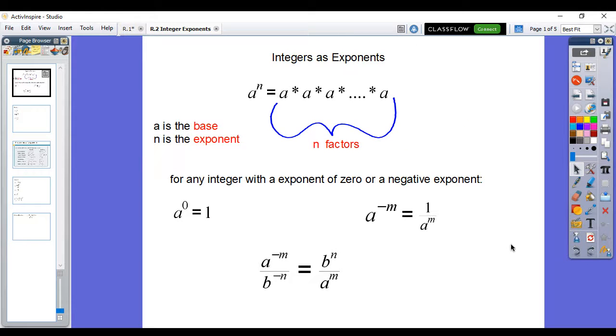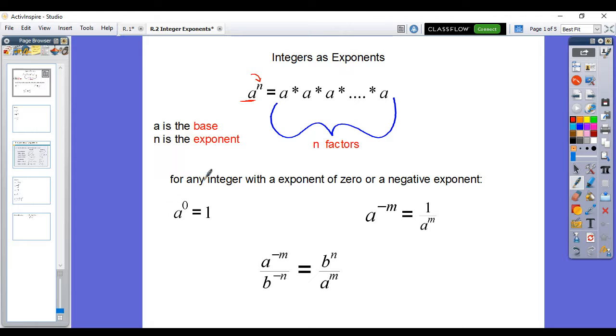We're talking about integrals as exponents. So there's two main parts to integrals with exponents. There is, of course, our base, in this case the a. This is our base number, meaning the main number that everything is being made up of. And we have the exponent, this top number up here. Now our exponent, as it works here, is telling us how much of something.